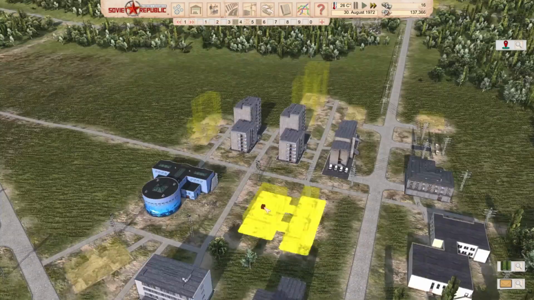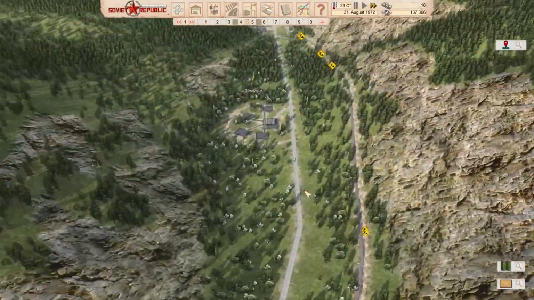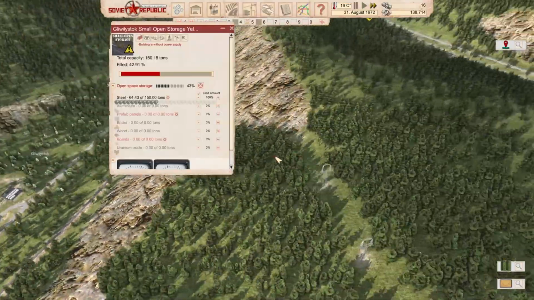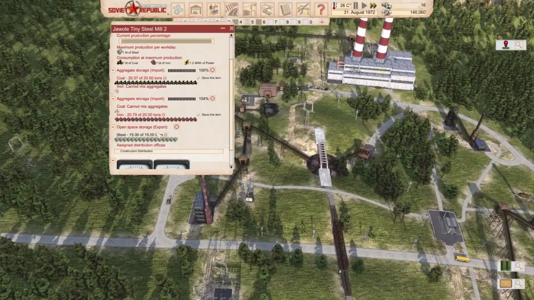Okay, gravel is being delivered, should be delivered a little bit faster. We'll see how that's gonna work out. But let's see, steel. We have a lot of requirement for steel here. Why isn't steel being delivered over here? So this is full of steel.